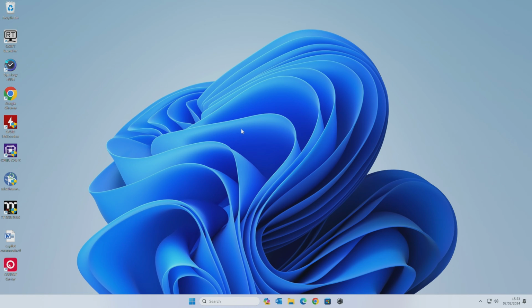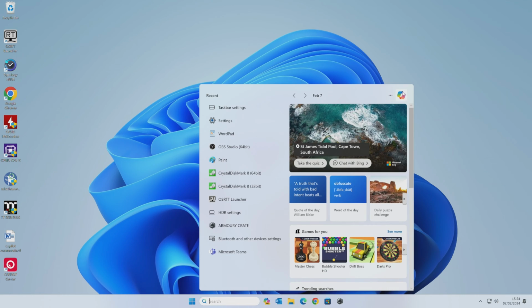So the first thing we need to do is adjust the taskbar properties first. This is really important, otherwise when we click on start, this bit here is going to remain regardless of what we do. It may be slightly disabled, but it will still physically be there. So we want to get rid of that.